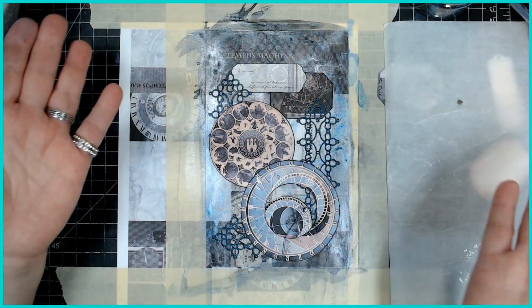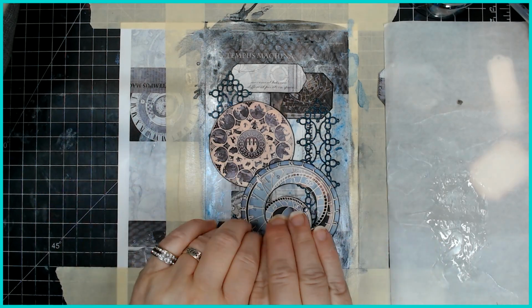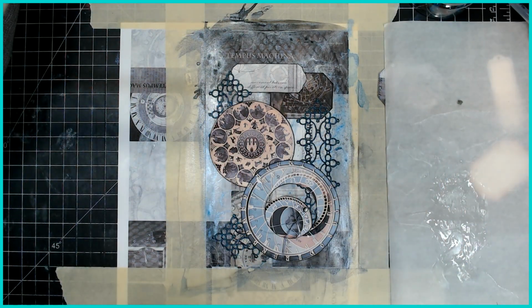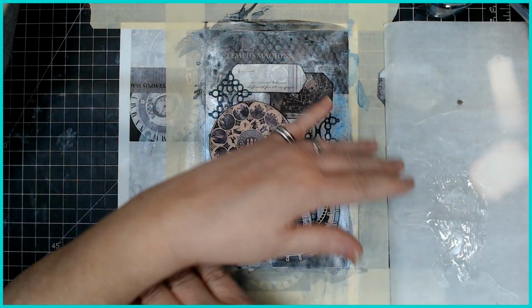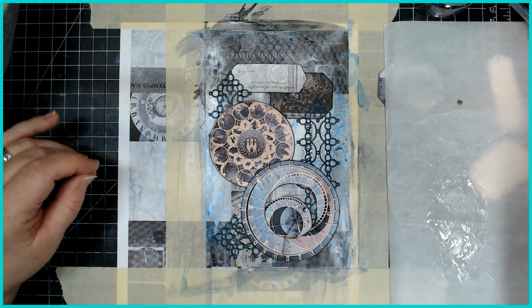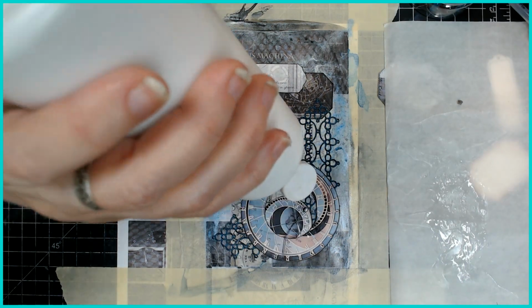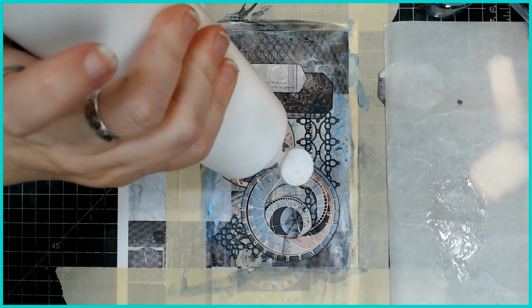All right, now I am going to very carefully gesso this whole thing and try not to wreck the paint in the process. So I think I'm going to start in the middle and work out and hope, because I don't want to spread the metallic watercolor in. If it moves farther out to the edges, that won't be bad. I just don't want to eliminate it either, you know what I mean? I wanted the metallic on there for a reason, so I got to try really hard to not eliminate it. All right. One more gesso.